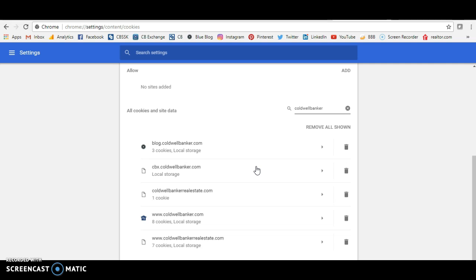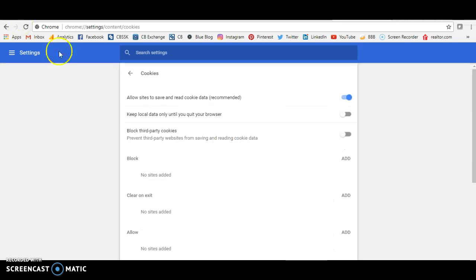So I want you to check that out. Like I said, this mainly affects people who use Chrome. If you use Firefox or Mozilla or something else, this may never even be a problem for you. This is how to clear your cookies without clearing all your browsing data at once. You can go in individually and clear single cookies from exact websites, and that is really helpful.